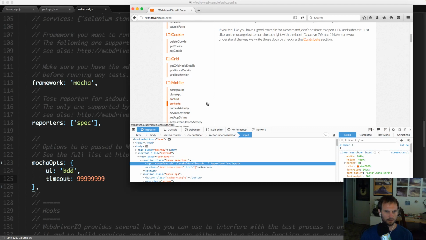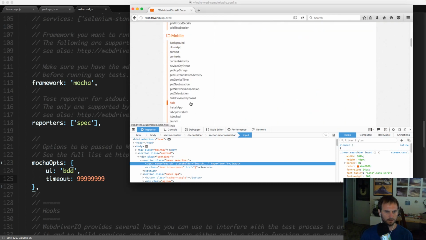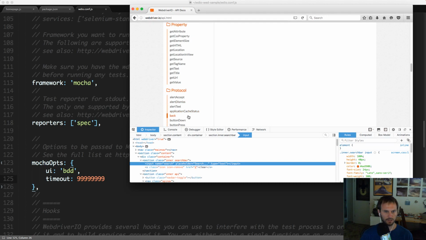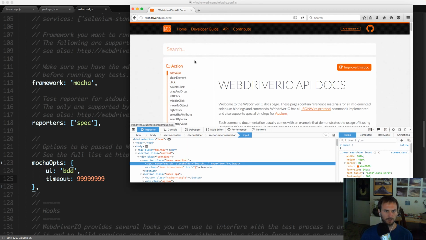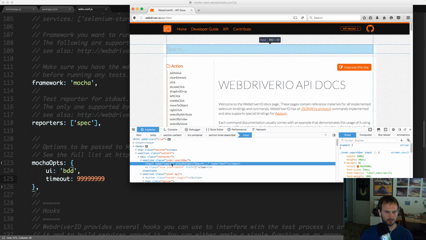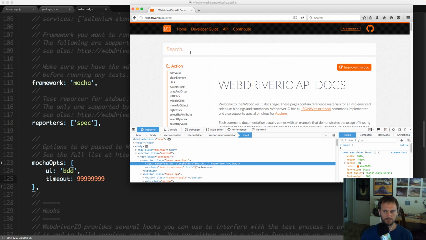I could also do the text selector of just doing debug. That would also find the debug link for me, which is somewhere in here on this list. I could do that and other things. So I think what I want to try is, let's just try searching and then taking a screenshot of the page, just to kind of hint at some visual regression testing that we can do. We won't cover it now.